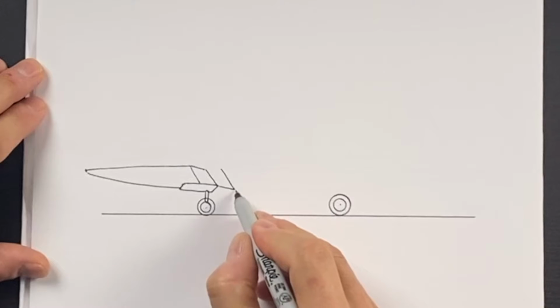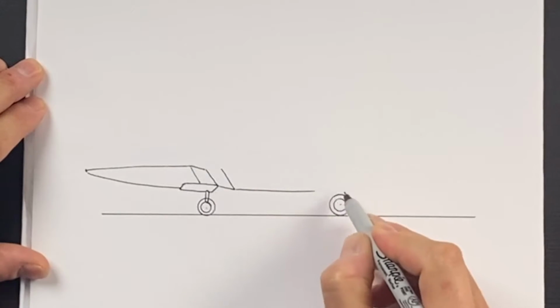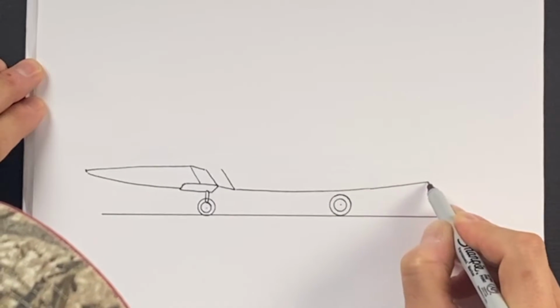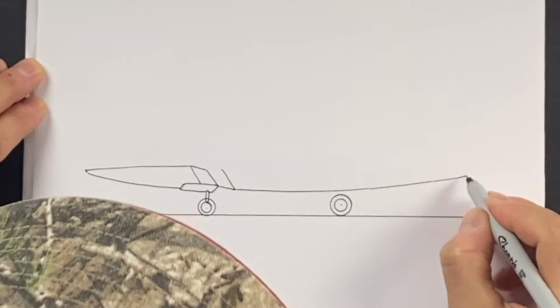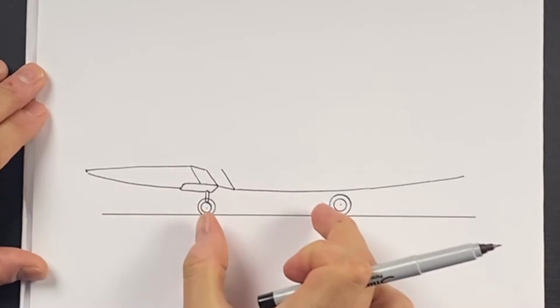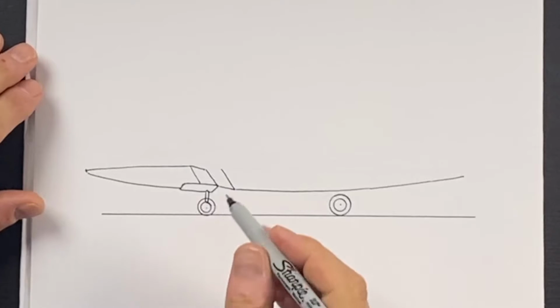and then we can draw a line like this towards the back, and we're going to be just above that back wheel, and then we're going to come up like this and keep going just like that. Okay, so if you have your wheel distance like that, it's about the same in the front and the same in the back roughly for your proportions.